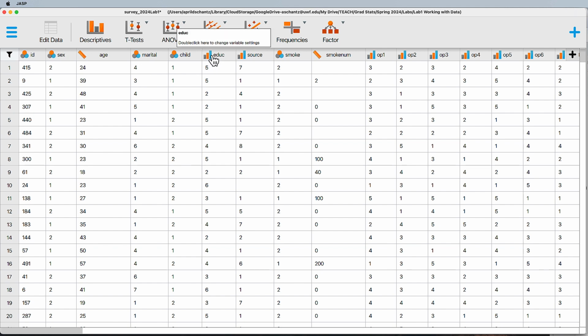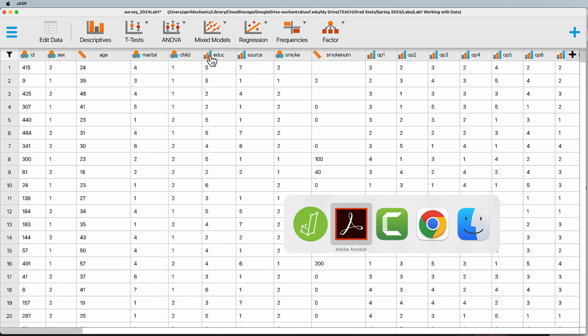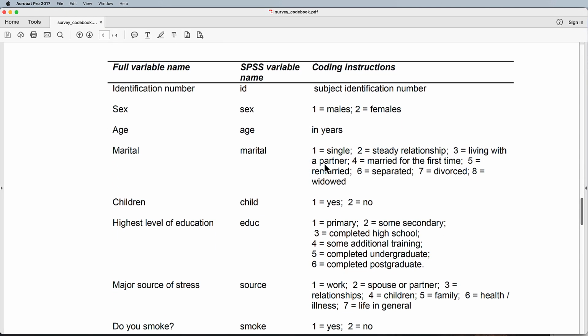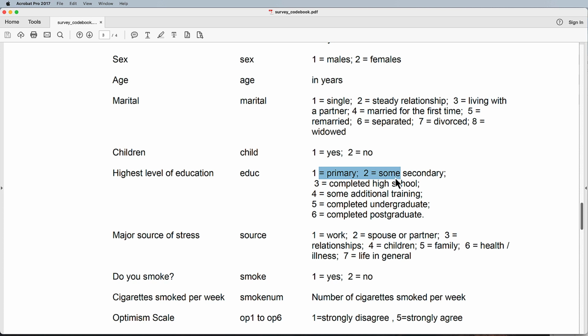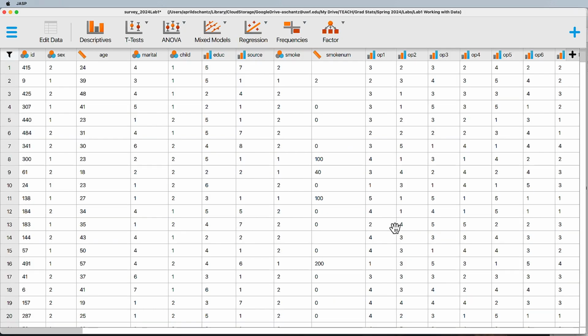And then education, that one could be ordinal because it goes up. Like if we look at the code book, we see that education goes from primary through postgraduate. So it is in a ranked kind of order. So that one you could leave as ordinal, or you can change it to nominal. Nominal works anyway.